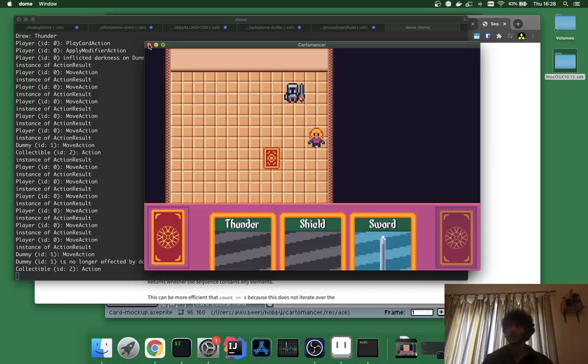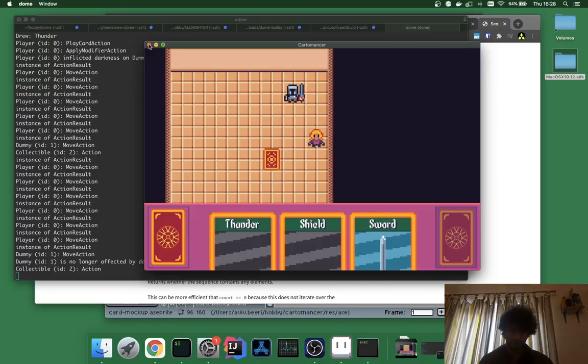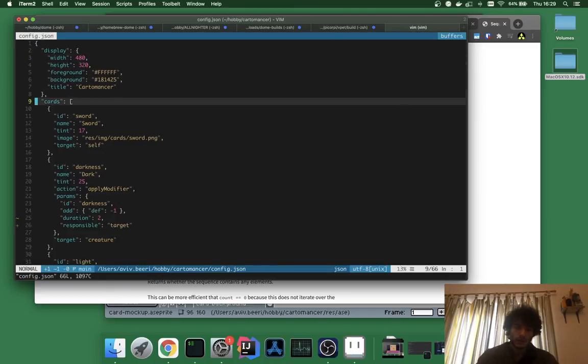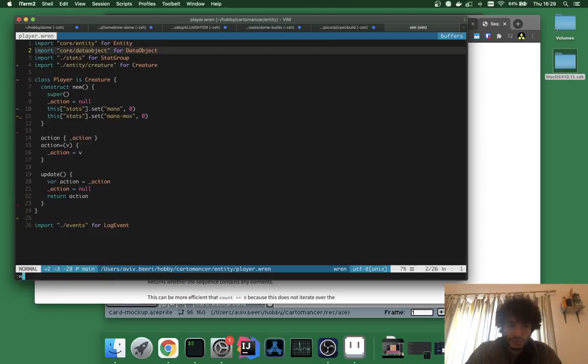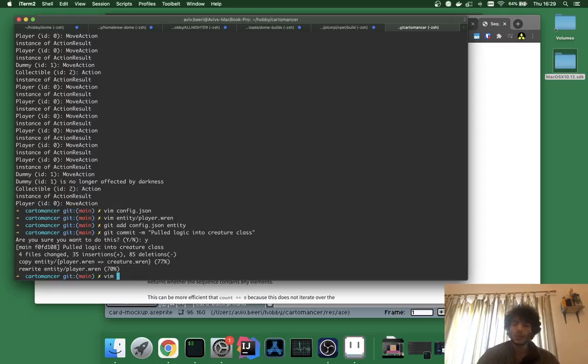I have a slight dilemma with that though, which is that basically if you just inflicted a thing and you're responsible for it, then it probably shouldn't be end of turn because you want it to be to the end of the next turn. But if it's been put upon you, then you do want it to be on your turn, on your first turn, not the second, because then they would act as if they're the same length of time. So what I have at the moment, where it's a duration of 2, is actually wrong here. It's just that the behavior is wrong also. Pulled logic into creature class. Tricky, very tricky.